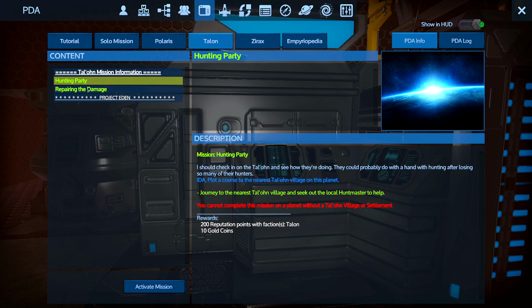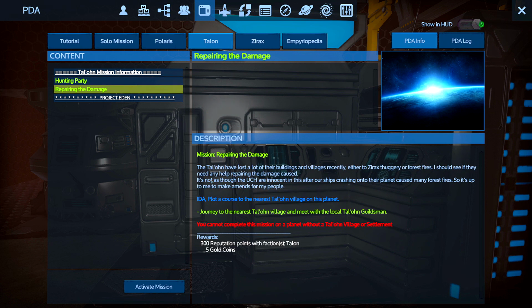There's a hunting party. I should check in on the Talon, see how they're doing. They could probably do with a hand with hunting after losing so many of their hunters. Yeah, I mean, that might be nice. 10 gold coins, 20 reputation. Cannot complete this mission on a planet without a Talon village or settlement. Makes sense.